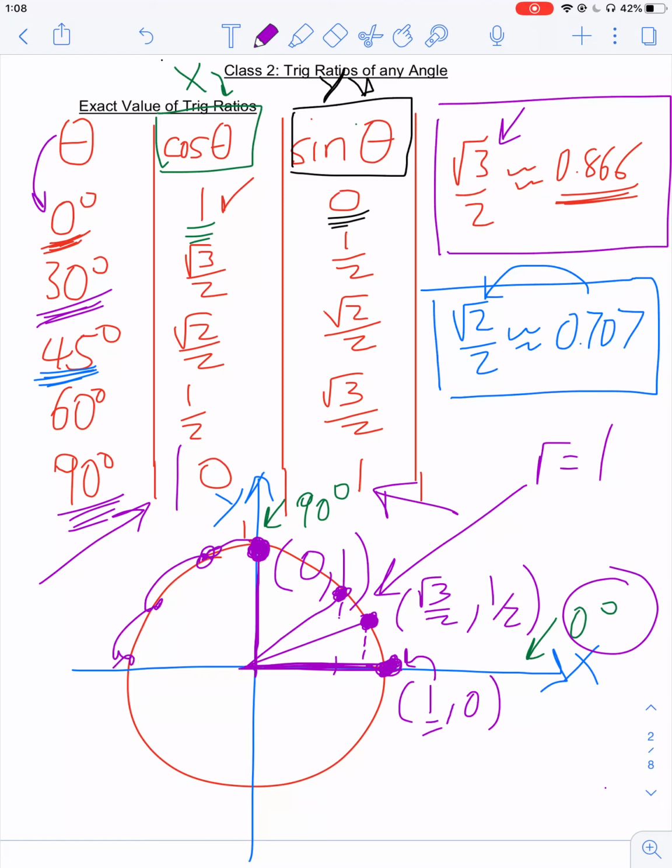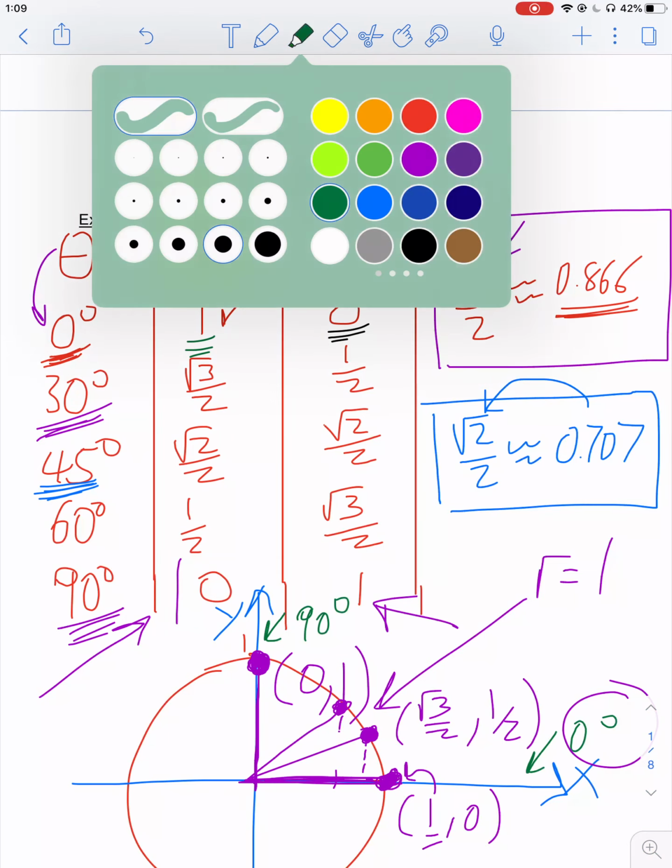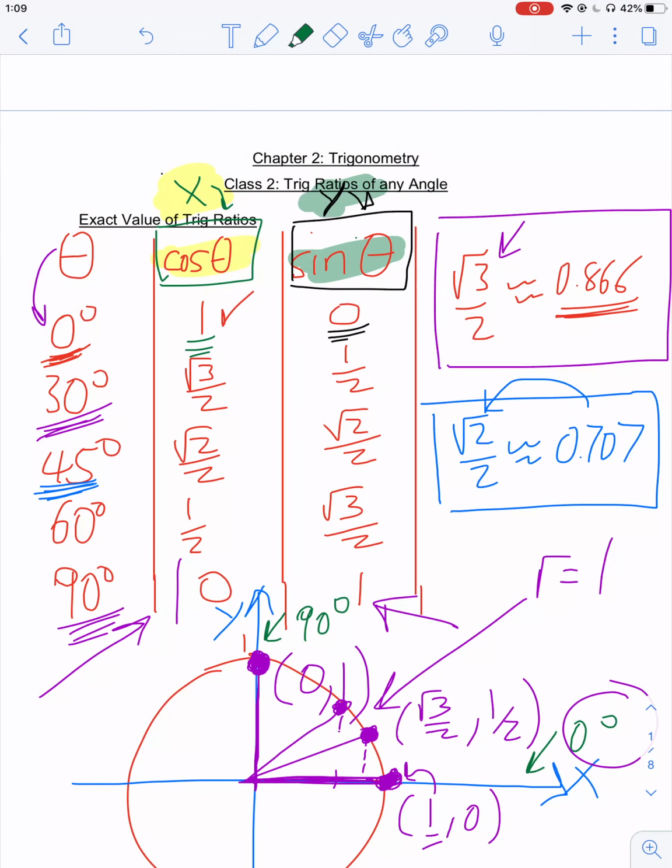We're not going to do any of that because I want to keep this simple. Hopefully, I did not confuse you too much. I was just trying to show you where these values are coming from, okay? The key thing to remember over here is that cos theta is your x value and sine theta is your y value, okay? And if you use your calculator, you can actually generate these numbers.